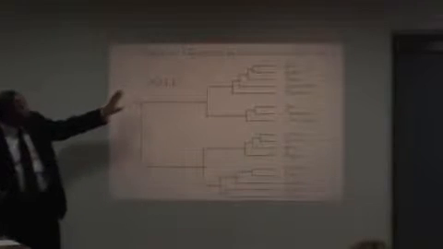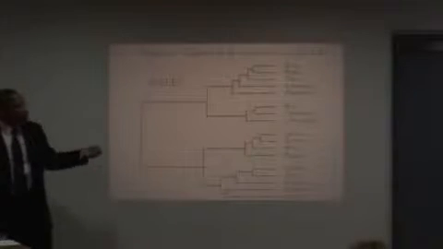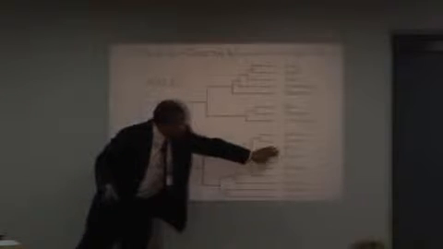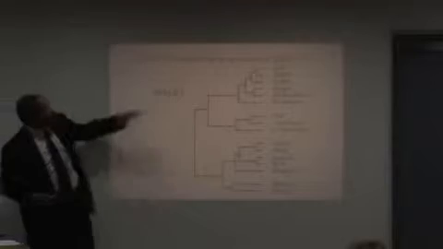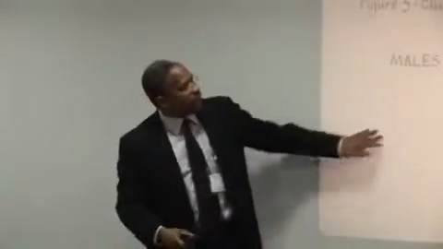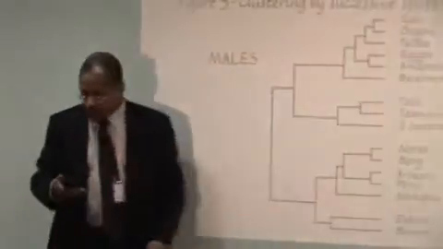Here's a W.W. Howells study, clustering with a technique called successive mergers. You take the two most similar, and then you add, and then you add, and then you add. In this case, the late dynastic Egyptian series clusters with Europeans. Then when you use another method, clustering by successive splits, where you look at the whole group. I've got 20 oranges, and I say, how can I divide them in half? So the computer divides them in half and then subdivides them. In this case, the Egyptians cluster with the other Africans and some other tropical people, Andaman Islanders from there.